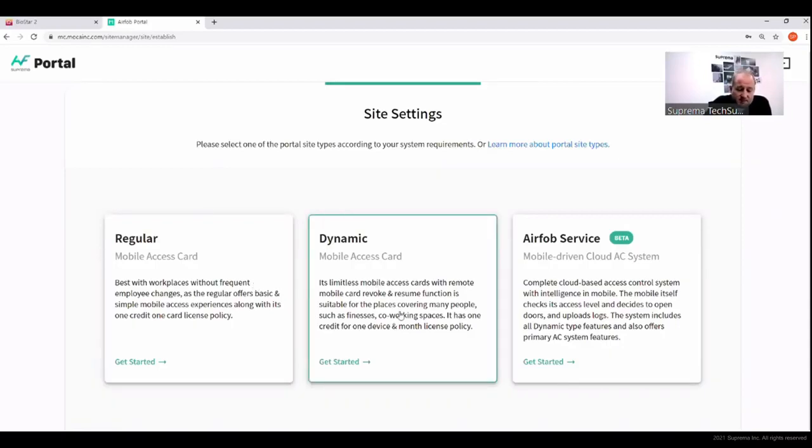The dynamic type is more for a visitor type of card. It's going to be issued for a short time or fixed period. So if you expect to issue the card and then take it away in 5, 10, 15 days or whatever, or maybe you don't know when you need to revoke it, but you need that ability, then you can use the dynamic. In this case, you're paying a subscription per reader, and that means you can issue, delete, and move whatever cards, an unlimited number of cards. You're not paying per credit per card. You're paying 1 monthly fee per reader, so that you can issue as many cards as you want.